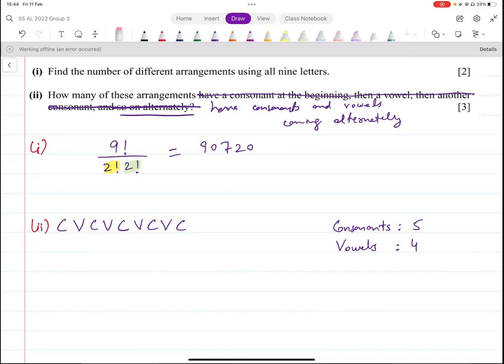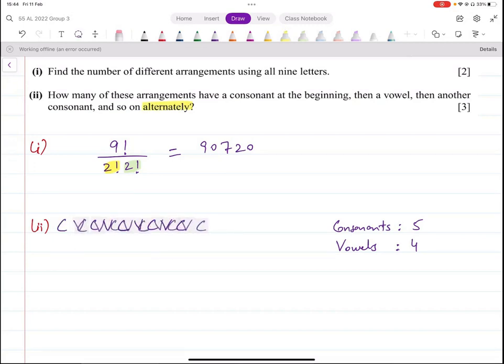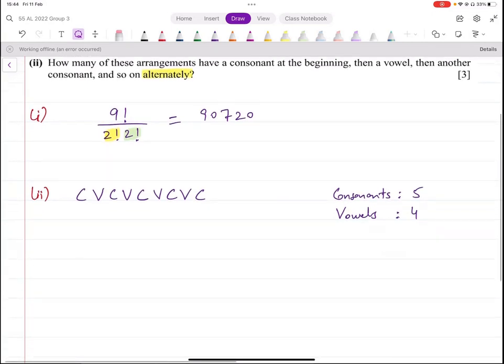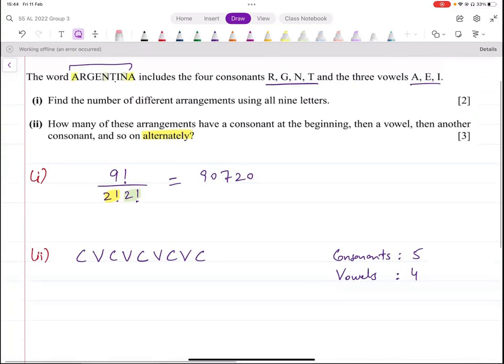Is that point clear? कभी कभी ऐसे भी होता है कि वो आपको नहीं बताता कि किससे start करना है. तो of course अगर alternately आ रहे हैं तो फिर जो ज़्यादा है आपको उसी से start करना पड़ेगा, otherwise वो alternately नहीं आ सकता. ठीक है? So this is what the situation is. Now, how many arrangements can we have for this? So let's talk about the consonants first. Consonants के number of ways of arrangement कितने हो सकते हैं?